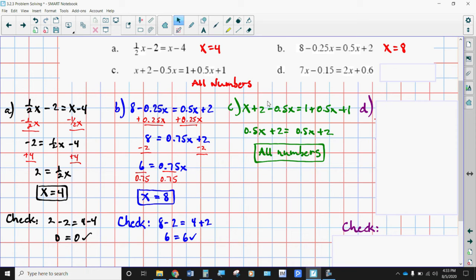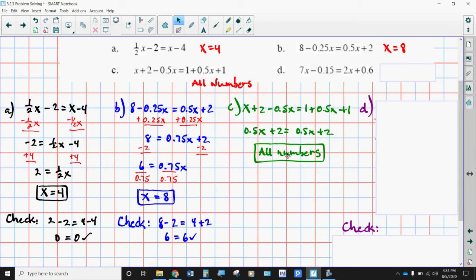So if I plugged in the number 0 here and here, you'd end up with 2. And then you plug in the number 0 here and you get 1 plus 1, that's also equal to 2. So is 2 equal to 2? Yes, it is. That means 0 is a solution. So the answer couldn't be no solution. Let that sink in a little bit. I hope that makes sense to you.